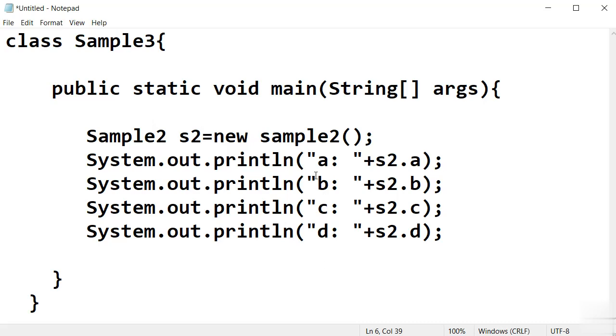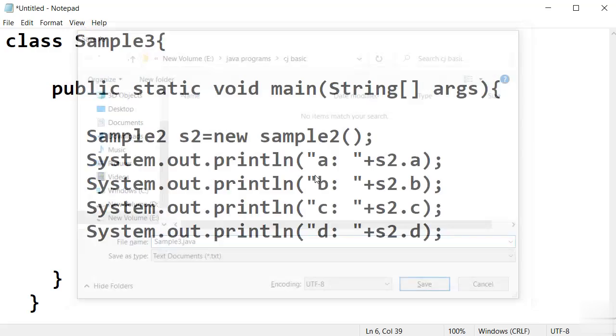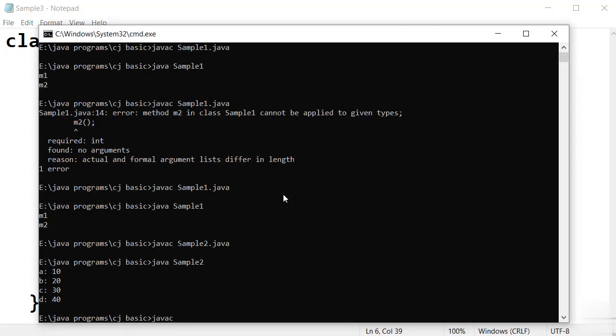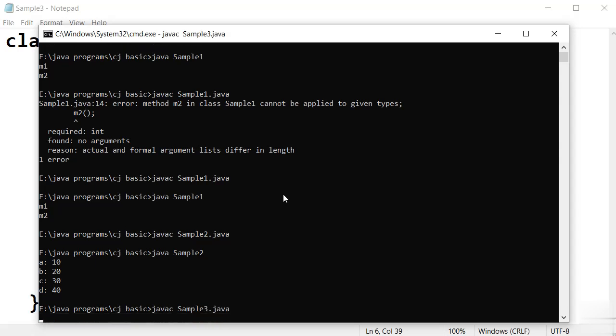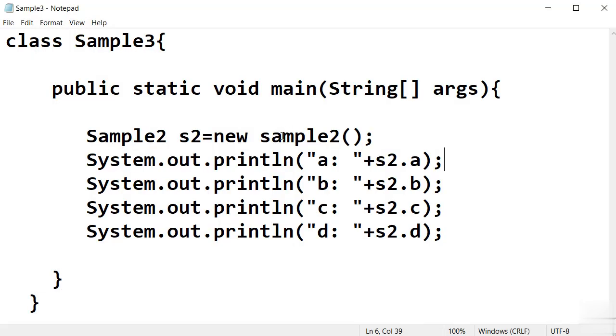We will save this program. Sample3.java. Now we will execute this class. Javac sample3.java. You can see here it is showing me an error, I think we have written this in capital letter.